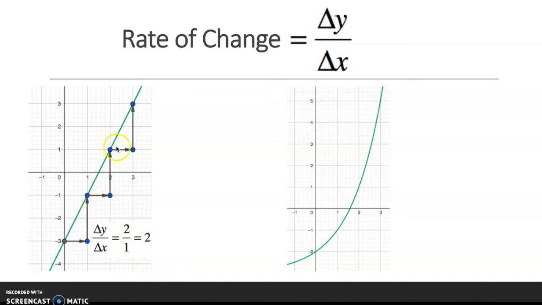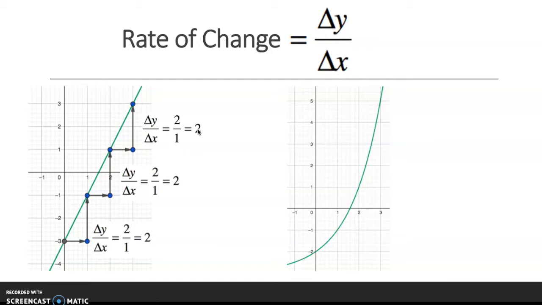You notice that if you went between these 2 points, the change in y here is 2, the change in x here is 1. So when we calculate the rate of change between those 2 points, we get the same answer. And actually, between these 2 points, we get the same answer as well. This is the whole concept of a linear function. It's the fact that the rate of change is constant. Here the rate of change is 2, here the rate of change is 2, and here the rate of change is 2. So that's what we're looking for when we're looking at a linear model.